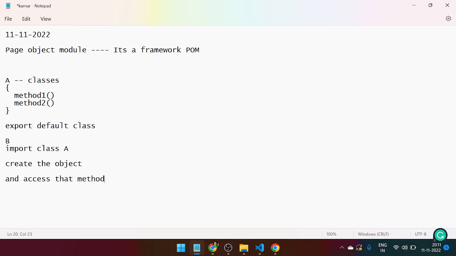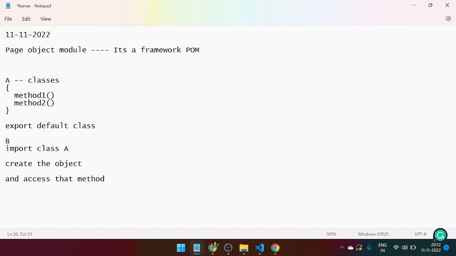Got it? Okay. Import the class, create the object, and access the method. Yeah, in this class, we'll do the same one.